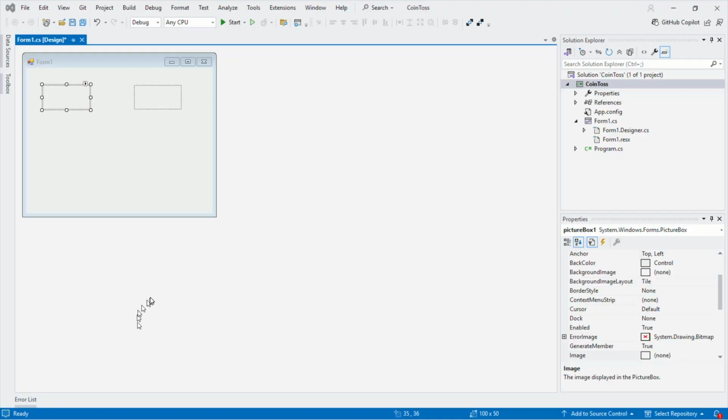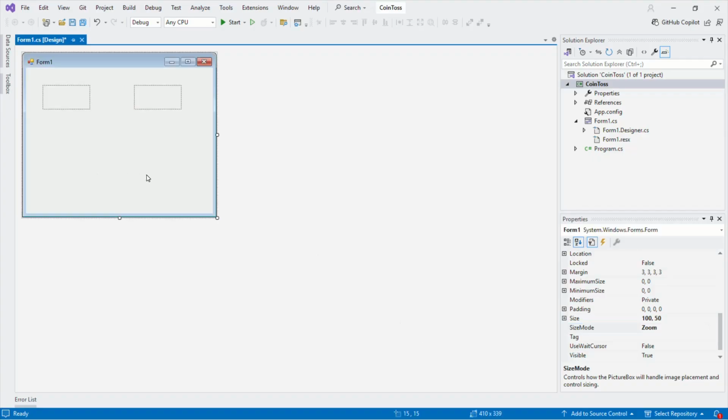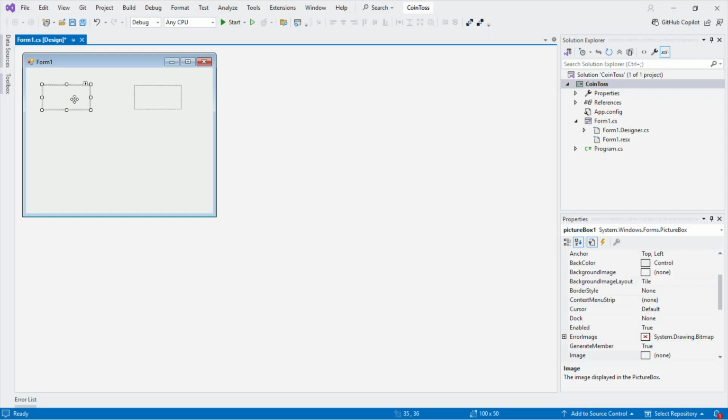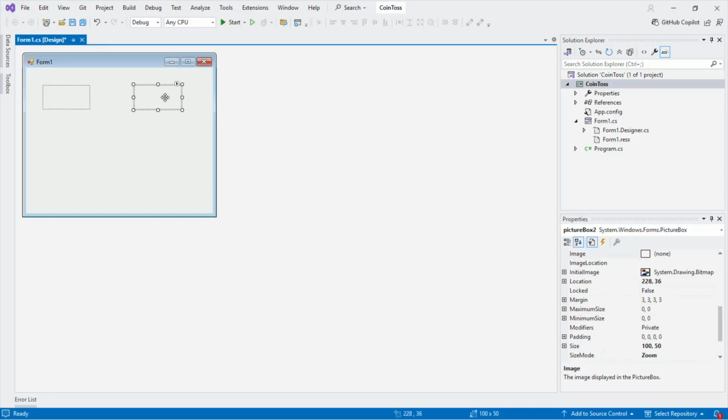Both of them are going to have a size mode of zoom, so I'm going to click on those and come over here for my size mode and change this to zoom. Then click off, and this one is going to have its visible set to true, which it already is, and this one is going to have its visible set to false.